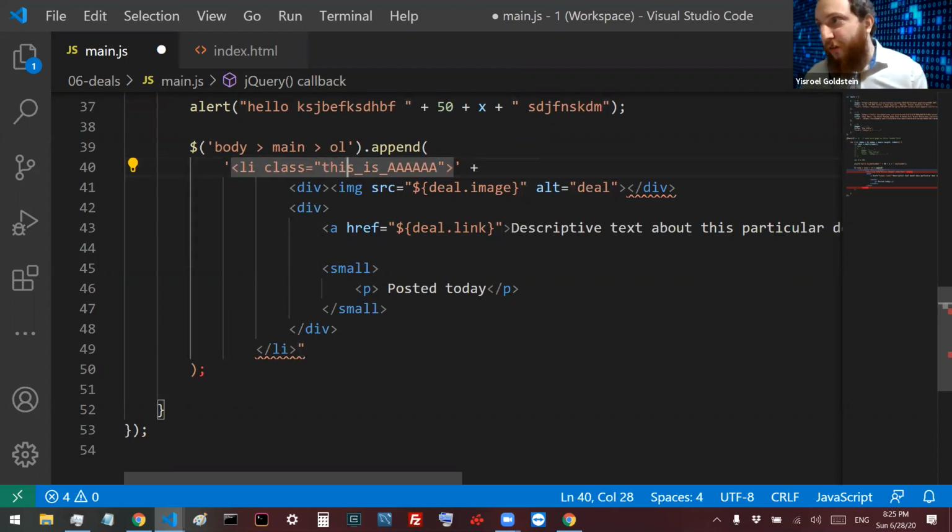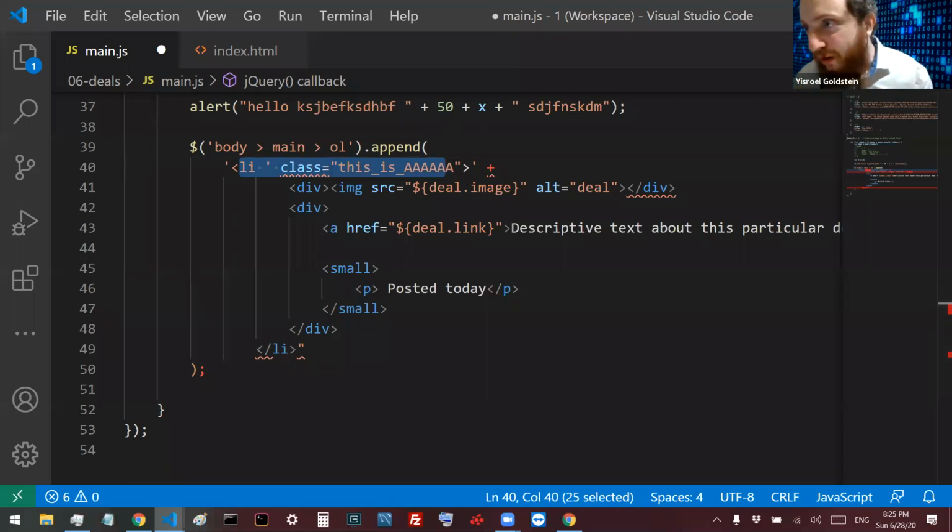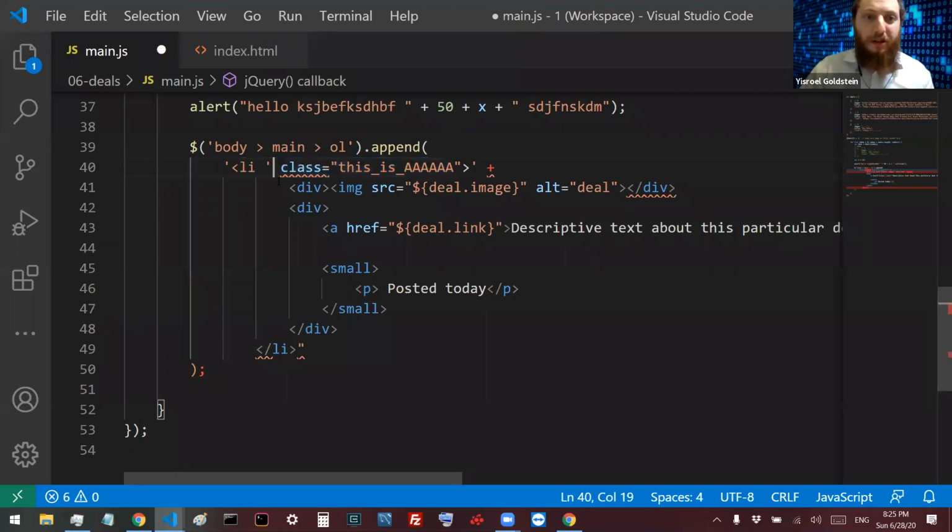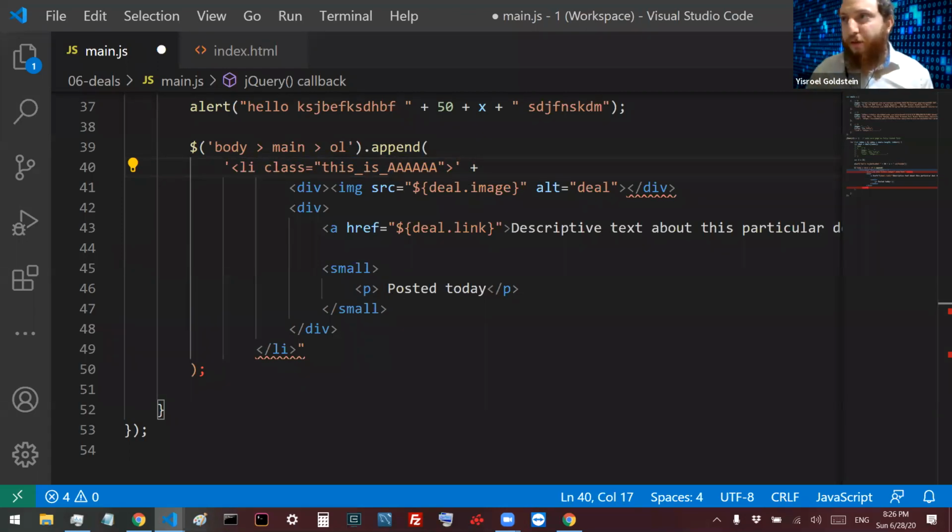The only thing is that you're going to have the same issue with single quotes. If at any point in your string you want to have some single quotes, JavaScript is going to get confused. Like, hey, I'm not sure what this single quote is supposed to do. Do you want that to be part of the message, part of the text that's being shown as part of the string, or is it supposed to be the end of the string? So you can either backslash the single quote, or you can use the other type of quote. Depending on what kind of text you're going to have, if your text is going to include a lot of single quotes or double quotes, you're going to probably decide to use the other quote.